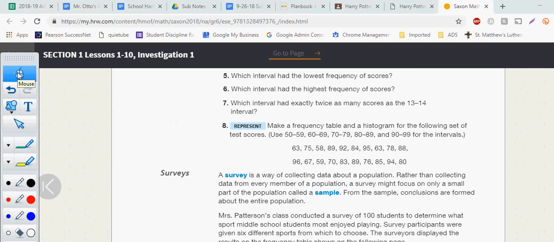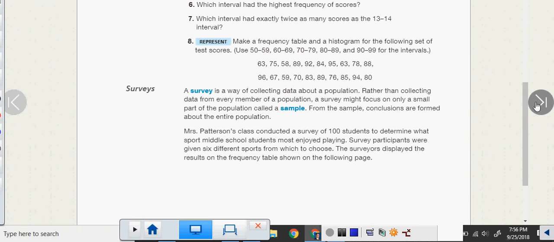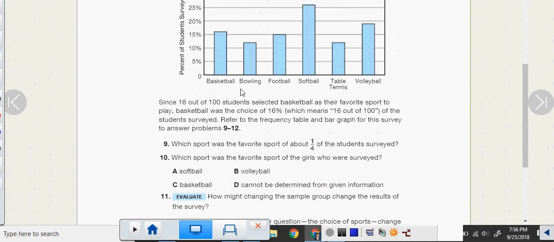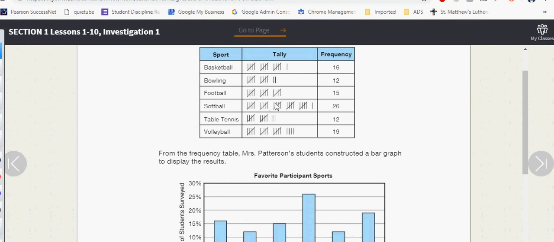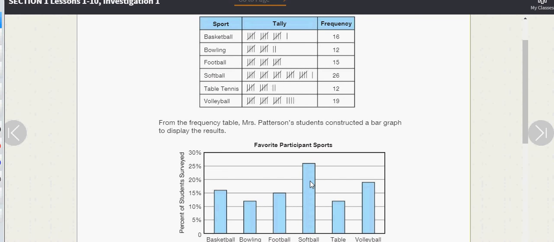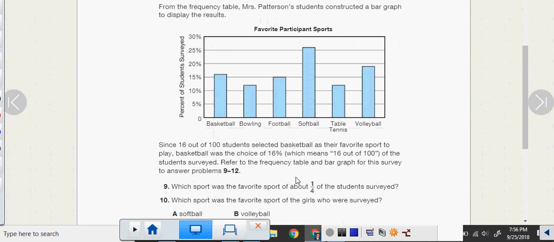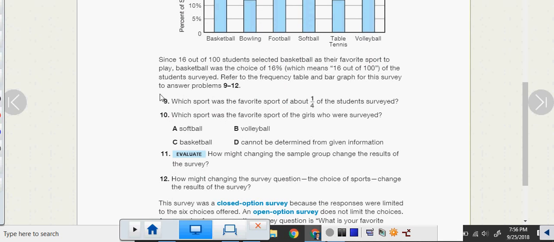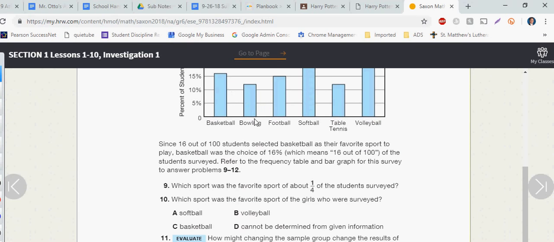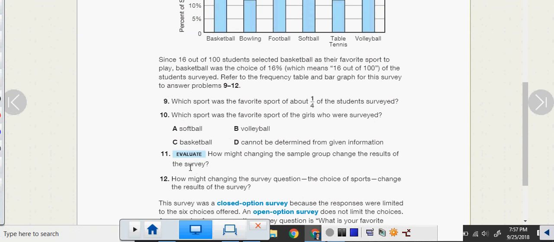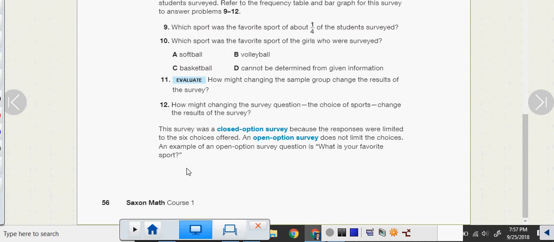Let's go to almost our last page here. Finish up talking about surveys and things. So they have a new sports-related table, and this is a bar graph. How can you tell? There's spaces. That's your first being able to tell that there's spaces in between each vertical bar. So not a histogram. And then they show what that would look like as a bar graph. But you can do numbers 9 through 12. Okay? So 1 through 7, 9 through 12.